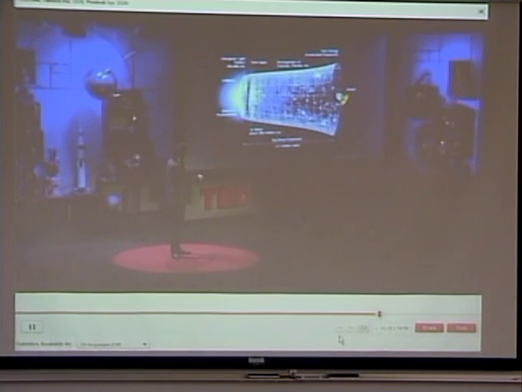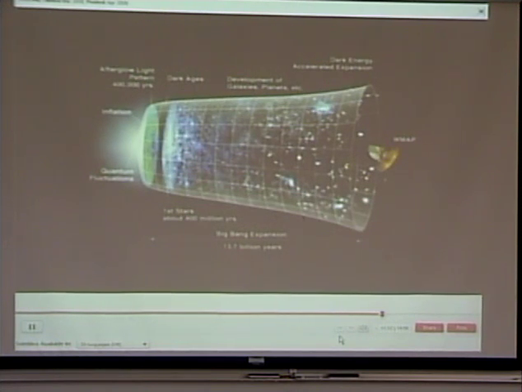The story goes like this. We know that the universe began 13.7 billion years ago in an immensely hot, dense state, much smaller than a single atom. It began to expand about a million billionth of a second, I think I got that right, after the Big Bang. Gravity separated away from the other forces. The universe then underwent an exponential expansion called inflation. In about the first billionth of a second or so, the Higgs field kicked in, and the quarks and the gluons and the electrons that make us up got mass. The universe continued to expand and cool.